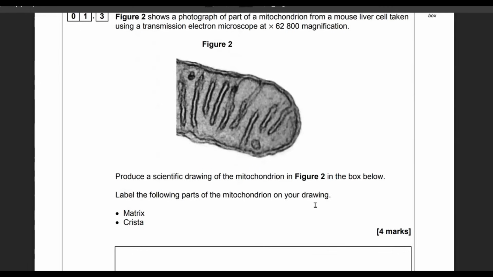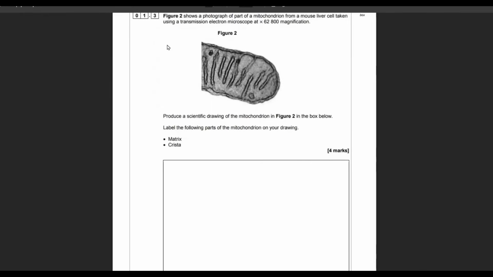Label the following parts of the mitochondrion on your drawing. So hopefully you remember from your GCSE biology, if you did GCSE biology, there are certain rules when you draw this. So it means we mustn't have any unbroken lines. It's got to look pretty similar. We need the magnification written underneath. We need to label it correctly and nothing shaded. No crossed lines, no shading. So this is my crusty drawing. Now, I shouldn't be drawing in red, but I selected it earlier, so I'm just going to stick with that.